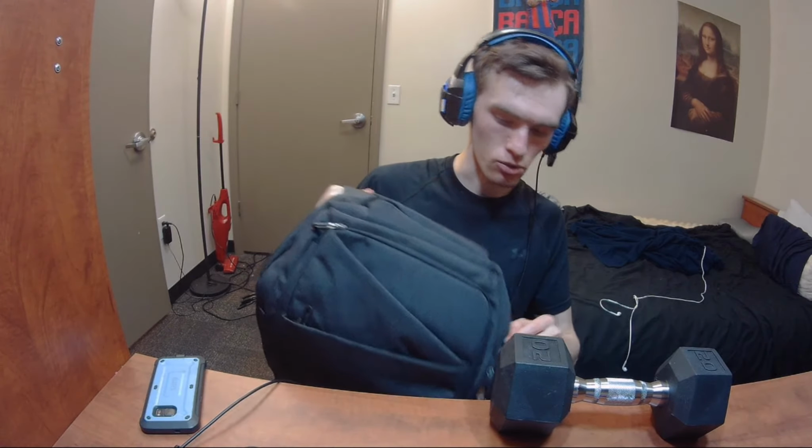One thing you should know about dumbbells is when you get them, they have a standard deviation that's deemed acceptable. Sometimes it's lower and sometimes it's higher than 20, right? Or any weight you buy. And this one happens to be higher than standard deviation. And my scale never gives me a consistent measurement. Sometimes it says like 21, sometimes it says 23. Sometimes it says 20. So all I'm going to tell you guys is that I do lift weights, and I know what a 20-pound dumbbell feels like. This one definitely is heavier. So let's just safely assume this is 22.5 pounds, which is the middle between the 2 points there.